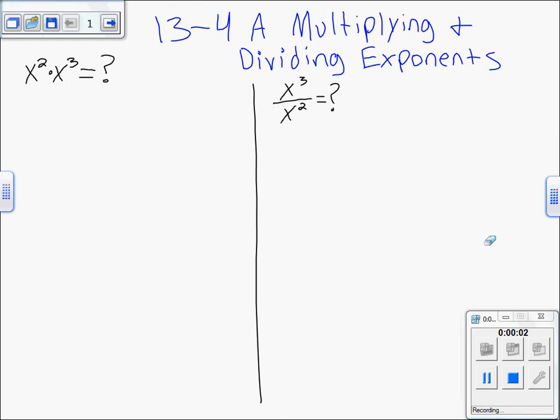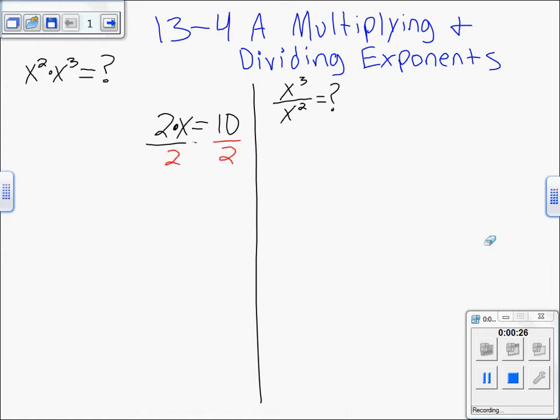Alright, so in this video we're going to talk about how to multiply and divide using exponents. When you're doing these, I want you guys to remember an old skill we talked about when we first learned how to solve equations by doing inverse operations. For example, as a brief reminder, if we had 2x equals 10, we would solve this by canceling the times 2 right here by dividing both sides by 2.